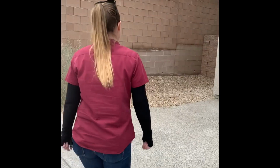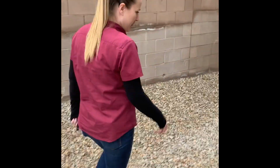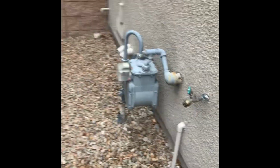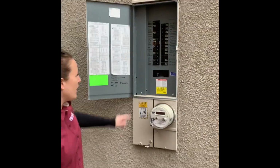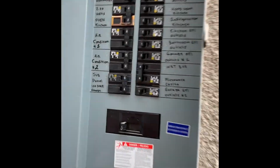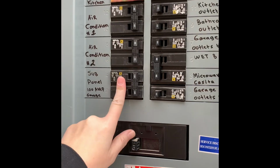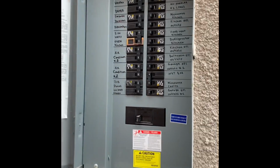You can go this way. This is where your utilities are, basically. Your gas meter's here, and your electric panel is here. You also have one inside the garage that's controlled by this breaker here, and it's all original from the builder. This one is controlling the breaker box in the garage. And it says there, sub panel in the garage.